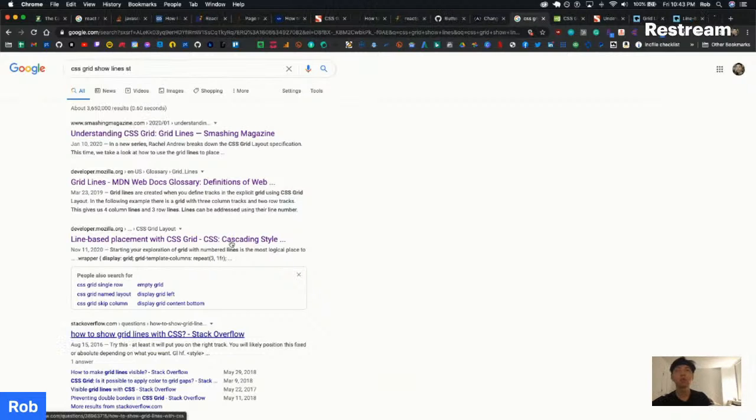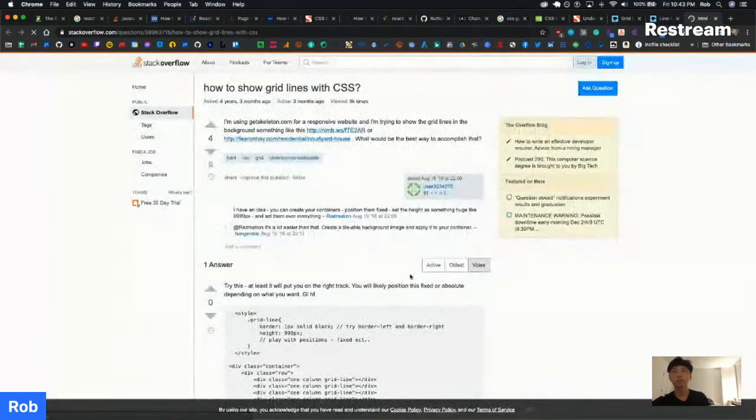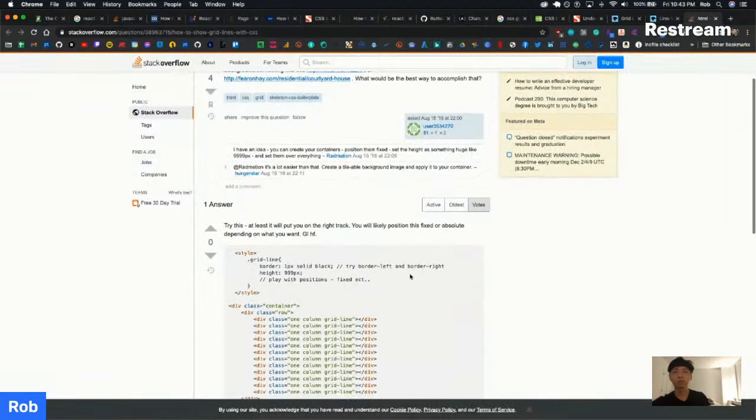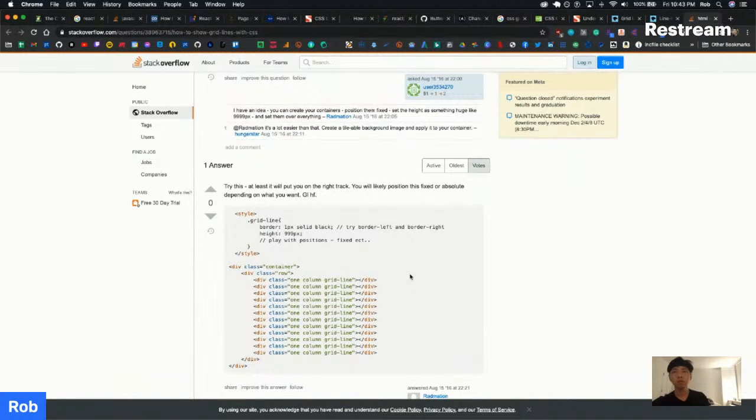Oh, here you go. Grid dash line. So isn't that simple?